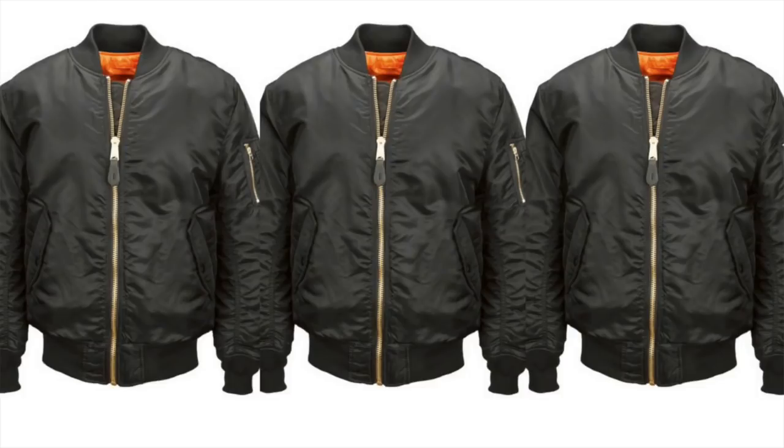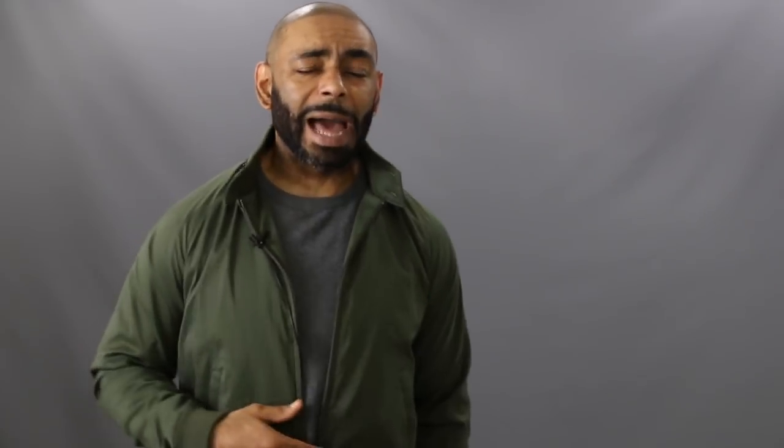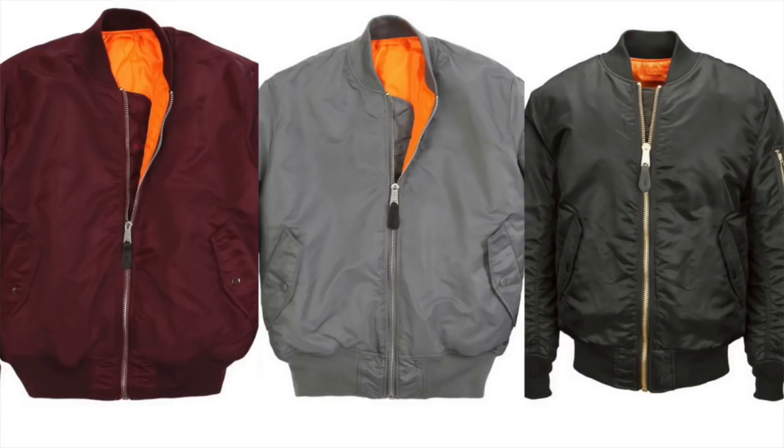If the Burberry trench is a little too stuffy for you, don't worry — my next outerwear icon might be for you. I'm talking about the Alpha Industries MA-1 bomber jacket. We've got another military heritage style piece. Makes you look like a cool, rugged, masculine fighter pilot. It's made up of that shiny outer shell, rib trims, and utility pockets. This one comes in a wide range of colors, looks good on almost everybody, and has really been on trend the last five years or so — although it's a classic that's been around for decades. An iconic rugged spring staple.